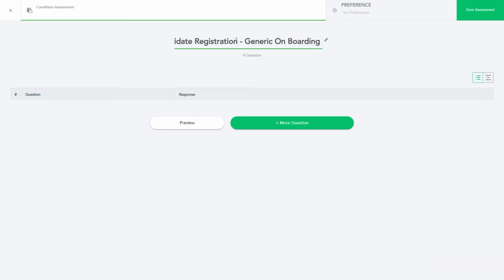we can create any number of assessments, and they can be different depending on the pipeline that you want to attach them to. Typically you may have different assessments depending on the positions that you're trying to recruit for. With this one we're doing a generic one. Remember, our generic one is about bringing candidates into our pipeline so that we can get them fully inducted and ready to be put on jobs even though they aren't applying for a specific vacancy.